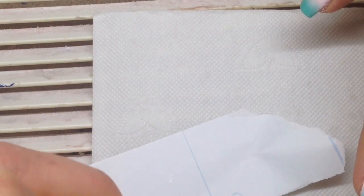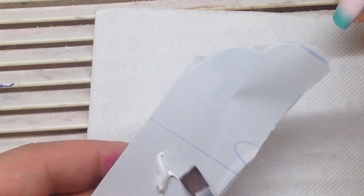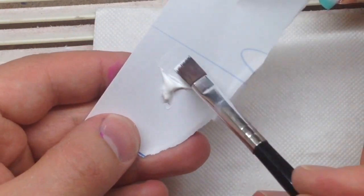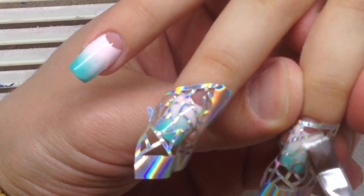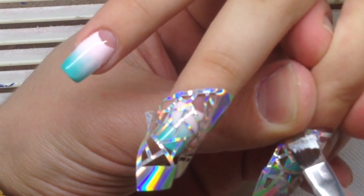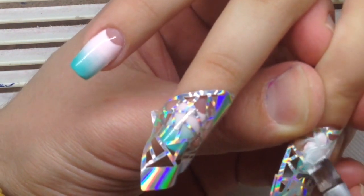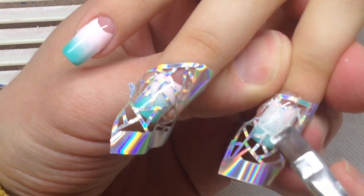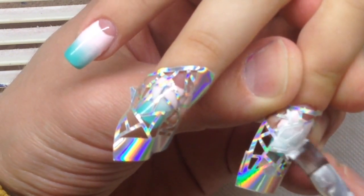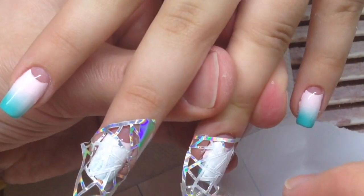And we mix together paints, or you can use only white acrylic paint. We move the brush on the paper, and with a white acrylic paint, we cover this sticker with this paint. Please don't mix the paint in water, and don't use too much liquid acrylic paint or gel paint. It should be a little bit dry, a little bit thick. This way the effect will be much better.